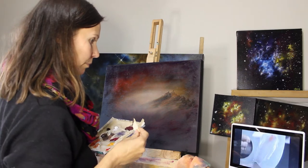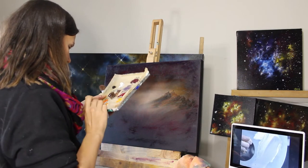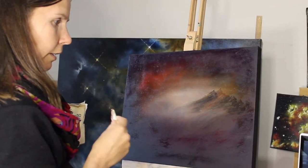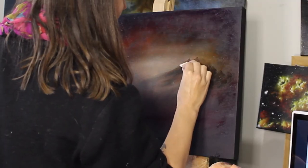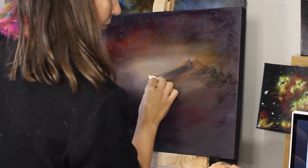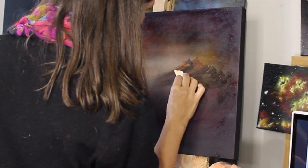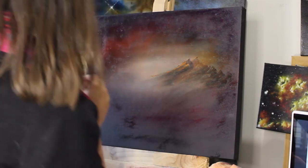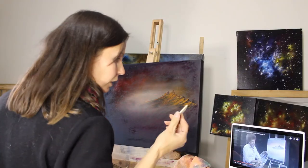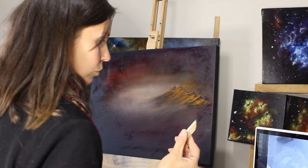What are you doing? White. I'm going for your cat yellow. How are you doing that? Okay, so what are you doing? No pressure at all. We want these little mountains to be far away. I don't want them to be very bright. Far away, very quiet little mountains. There. Is that working? We have a little blue in there to give the indication of a little reflected light.